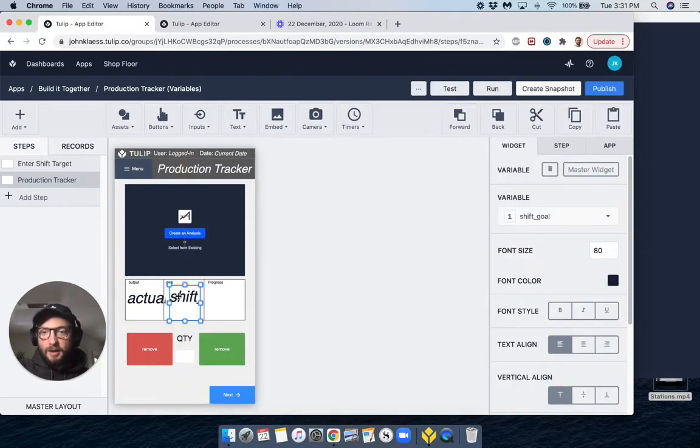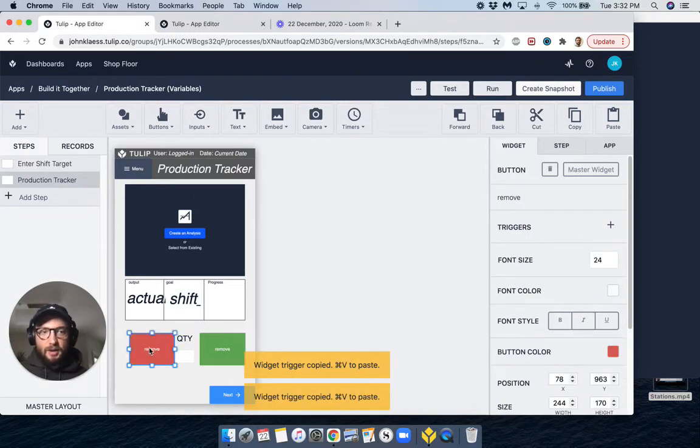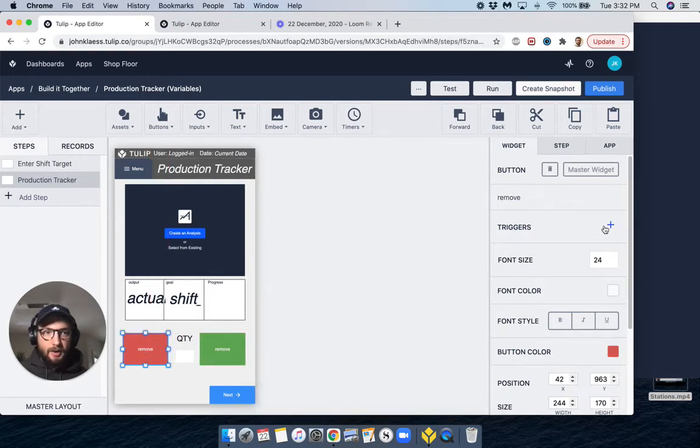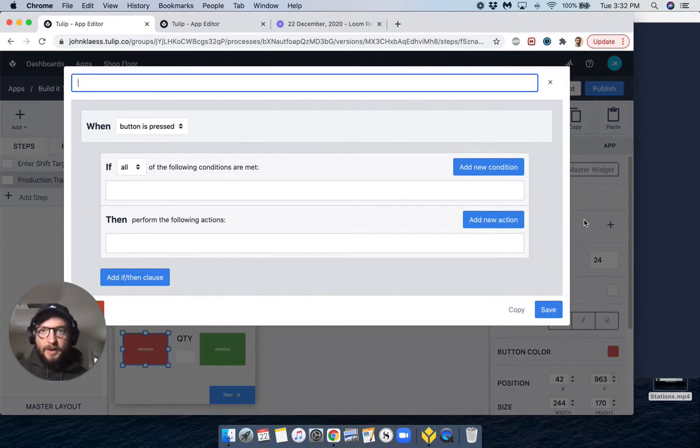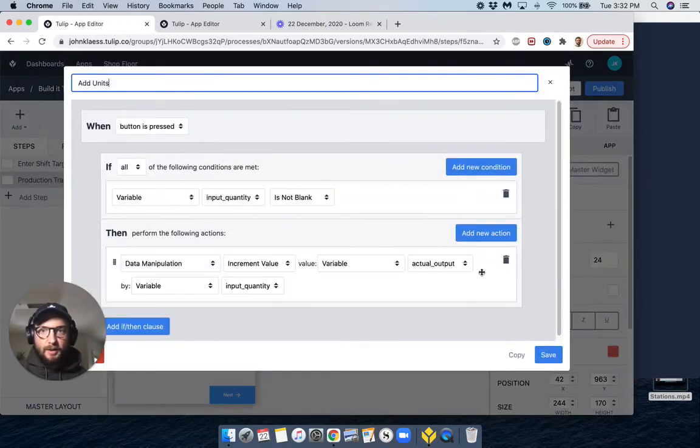All right, so let's add the logic to decrement it. And to me, the easiest way to do that is to simply copy and paste this trigger. So we can click on here, add a trigger, paste. Great.